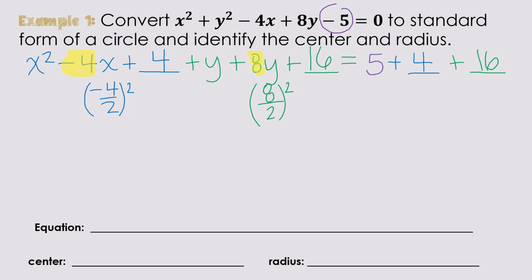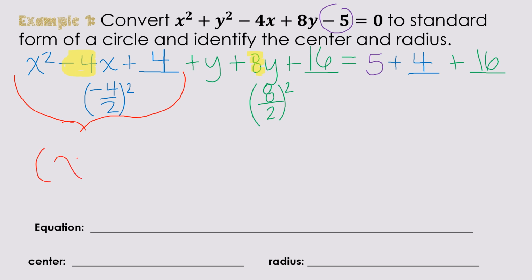The next step is just to rewrite the equation. I'm going to focus on this part right here, just the x's. Last year we talked about factoring and unfoiling, which is a huge concept. We listed out the factors of x squared and the factors of 4, and then found that perfect combination to make it factor. The nice thing about this method is it will always factor the same way.